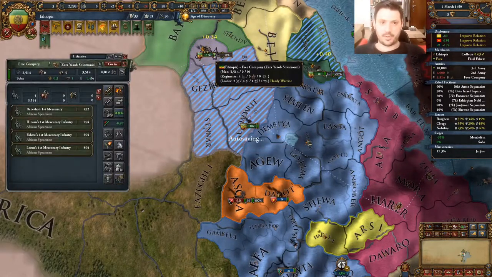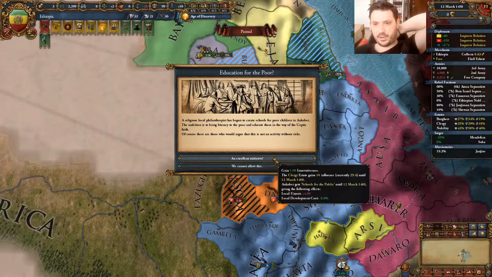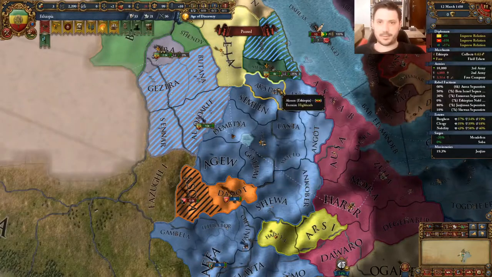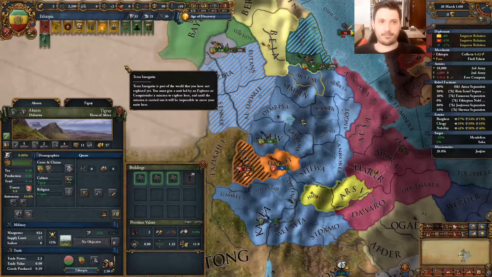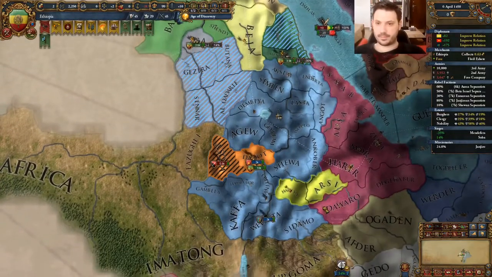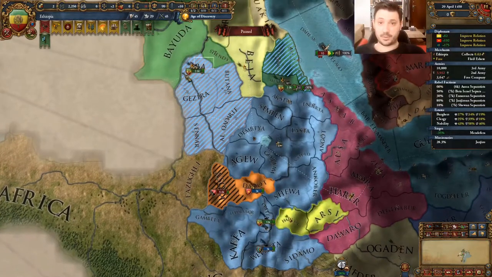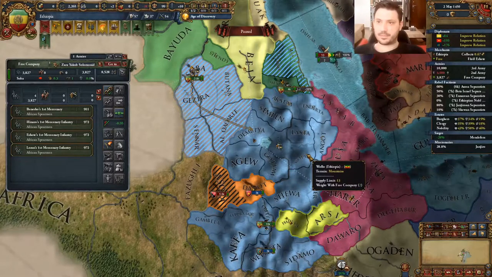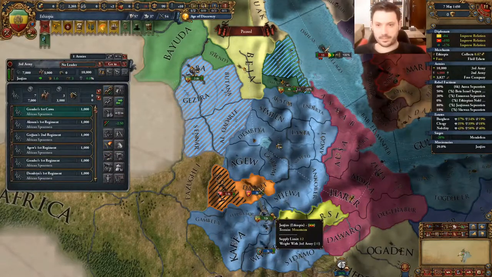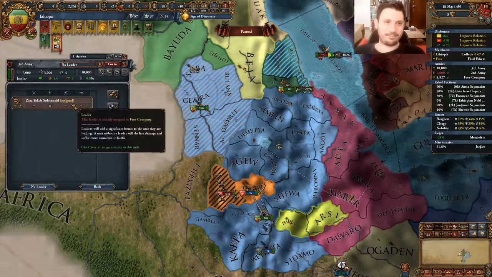They have 2,000 strong. We have the company here. So we get innovativeness, clergy becomes happier, a little bit of unrest. Where? Here he doesn't have a rebel. Sure. Go for it. Oh, that was fast. Okay, let's help our guy. I mean, yeah.